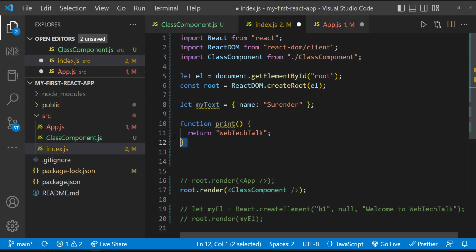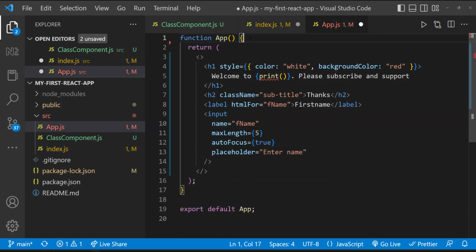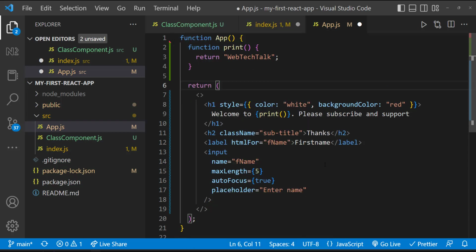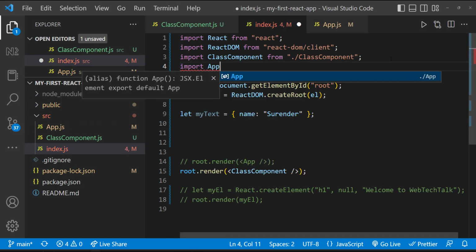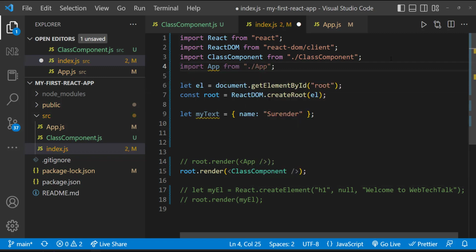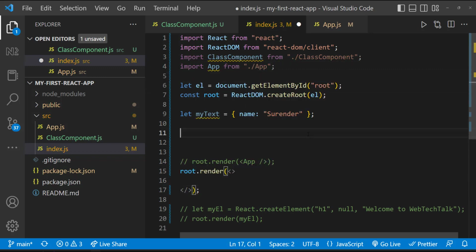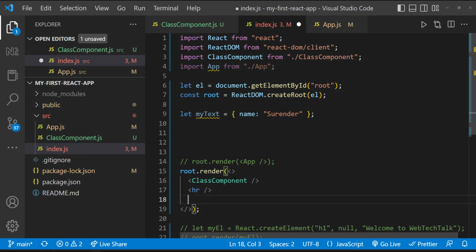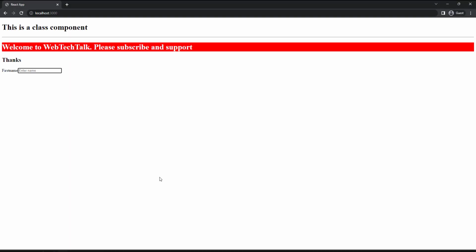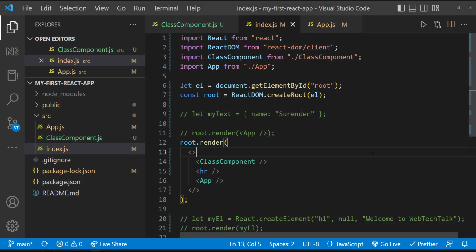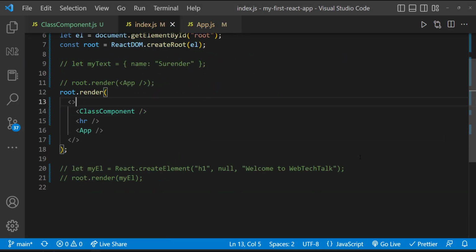I need to move this function also to the app component because we are using it there only. In index.js, let me import the app component. Now our app is still working, but our index.js is clean.